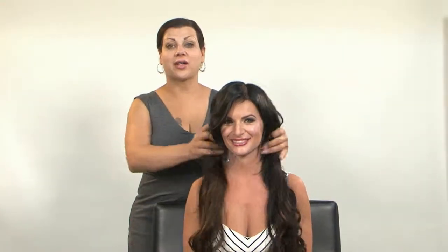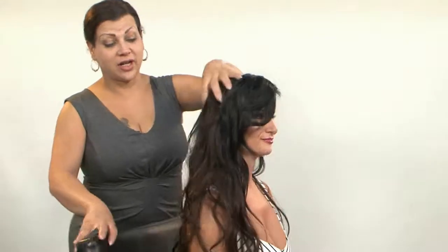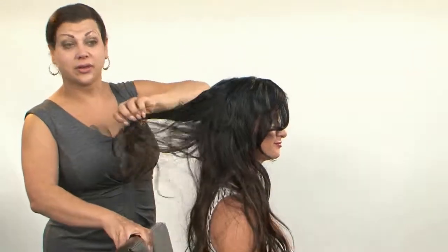Here we are with our model with our finished look from Glamorous Strands. You can see she has longer, fuller, thicker hair. And she has two different colors, a dark and a light brown.